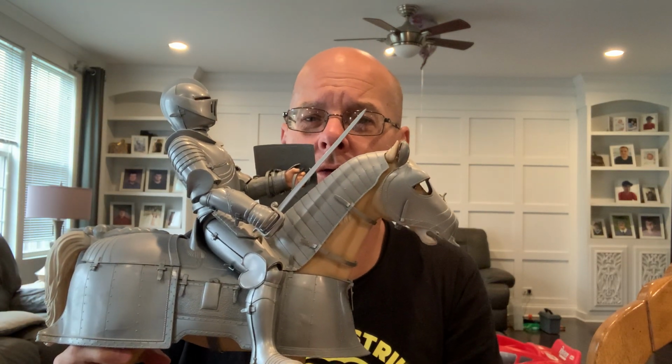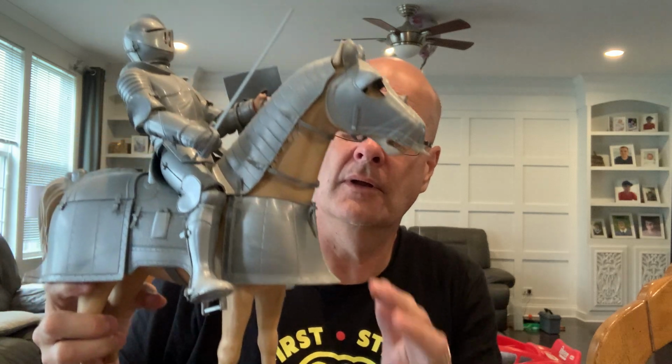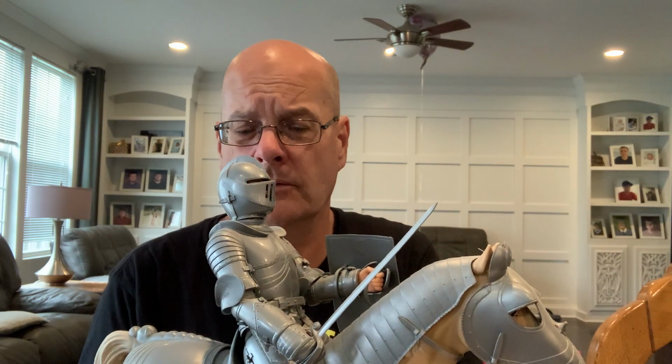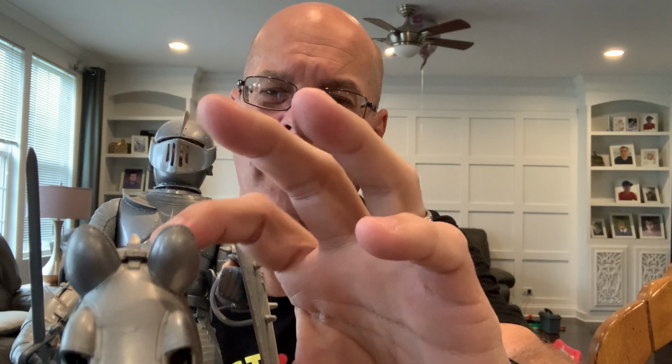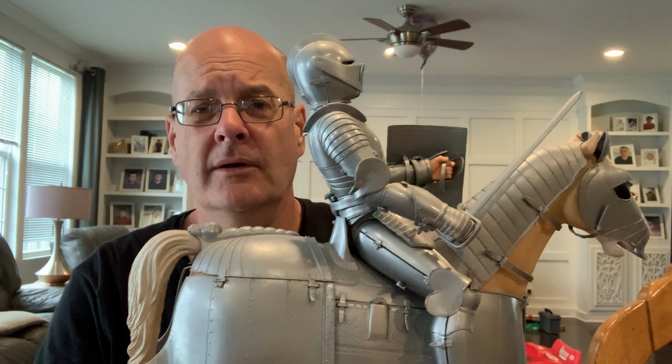What I've got here is an original Sir Stuart, one of the Noble Knights. He's a Silver Knight, and this is with his original horse, and it's got all the armor pieces. I think the only thing that's missing is the feather from his helmet, but this is all original. One of the common problems with Marx Toys is that the quality wasn't always the best. If you look at how they attach the armor together, there were these little column snaps where you'd slide a piece of the plastic underneath another piece of plastic, and that plastic tended to crack pretty quickly. So finding armor that has completely unbroken tabs is not that easy. Be on the lookout for that.